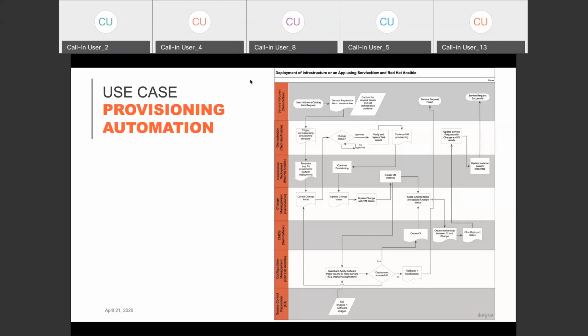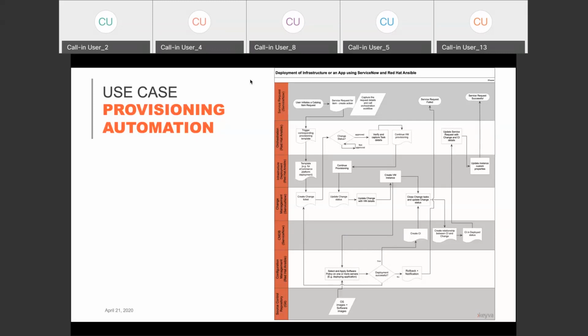And then the user-based trigger that you define will dictate when you want the Ansible automation to kick off. So in our case, essentially a service request requested by a user on the back end will create a change record. In our case, we're going to provision a new system. So it's going to create a new change record. And then once the change goes to an approved status, that's when our integration will kick off. It'll finish up and automate, essentially use the automation you've built in Ansible to continue provisioning.